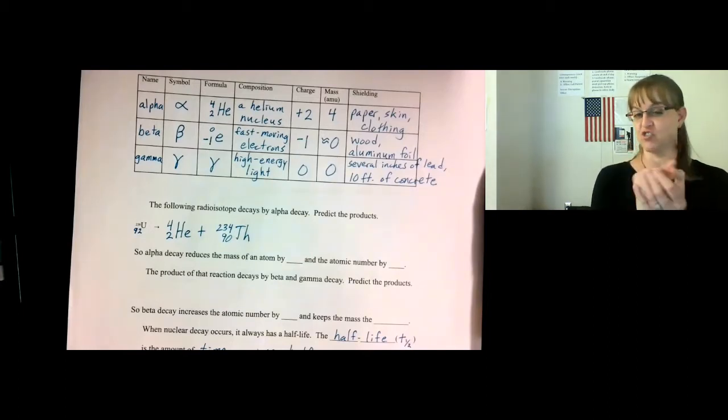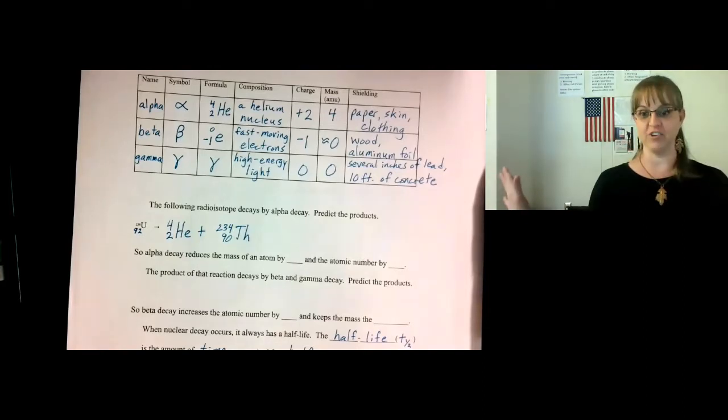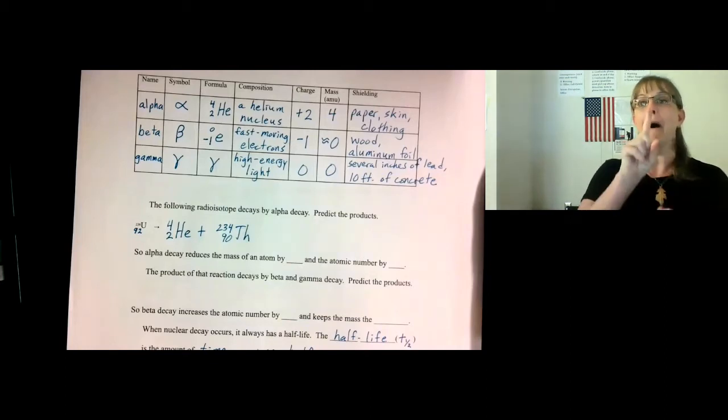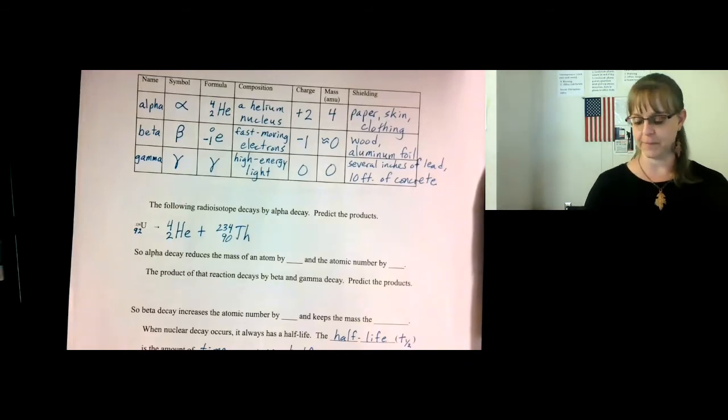It actually destroys the tiniest bit of matter in the atom and converts it to energy. A tiny bit of matter makes a ton of energy, and that's why nuclear radiation gives off so much energy and is so good to use in nuclear power plants. So now, remember the law of conservation of mass. Mass or matter can neither be created nor destroyed. So wait a minute, I thought I just said that it would destroy the matter, but it can change forms. So it converts from matter to energy.